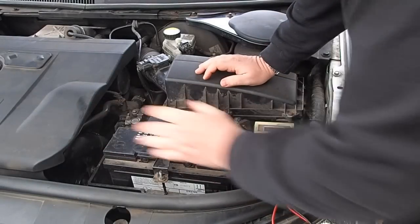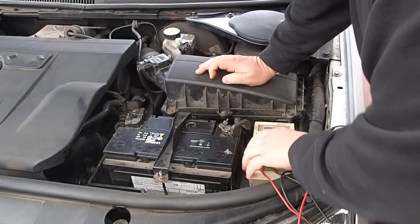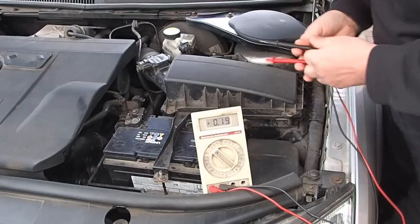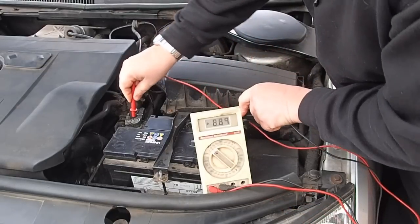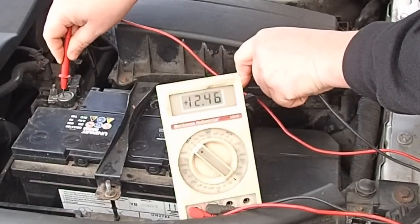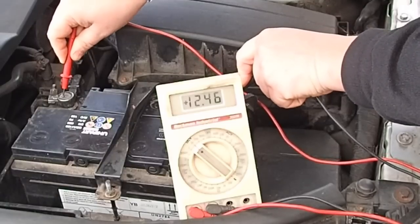Right, well, as you can see, I've got the lid off the battery now, the battery cover, and we've got the positive terminal and the negative terminal. I'll try to put that up there so you can see it. There we go. So if I put that on the negative there and the positive there, you'll probably see that without the engine running, we've got 12.46 volts on the battery. And that's without the car running. So if I start the car now, remember we've got 12.46 volts there.